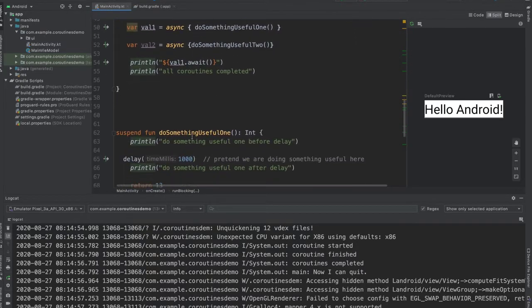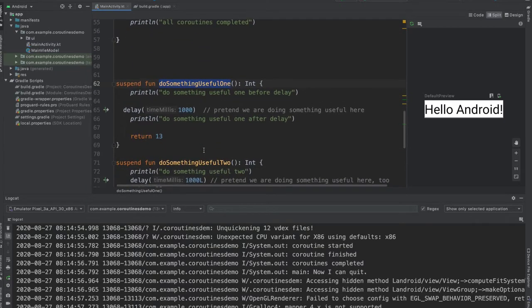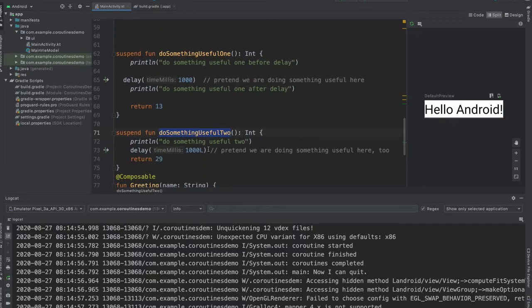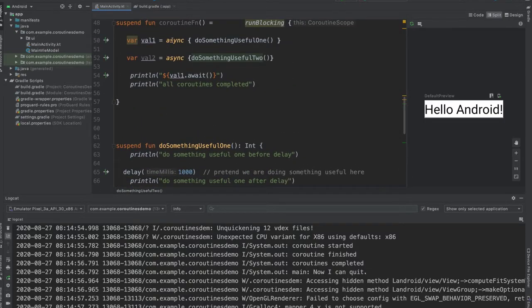This is an example I have taken from the Kotlin developer documentation: do something useful and do something useful too. There are methods we call in async so that they run in parallel, and when you call it, it returns a job.